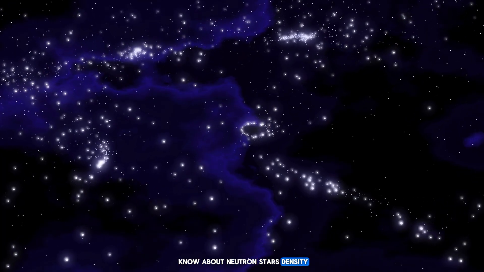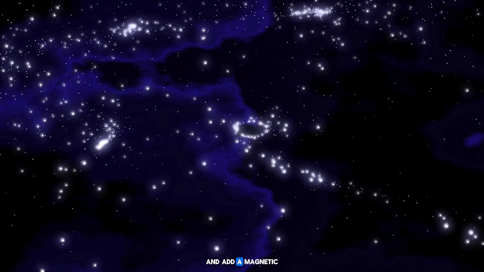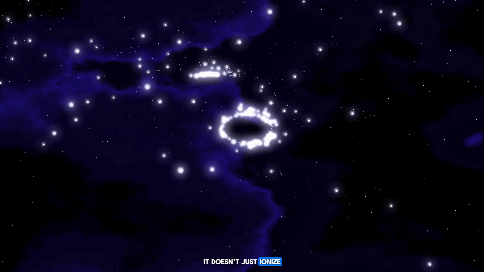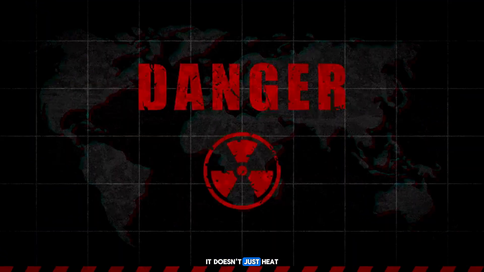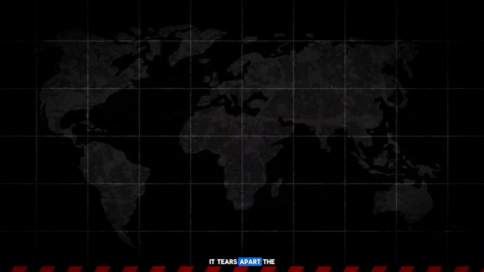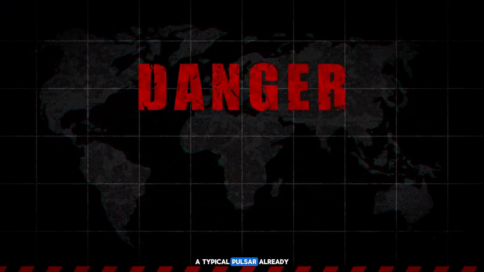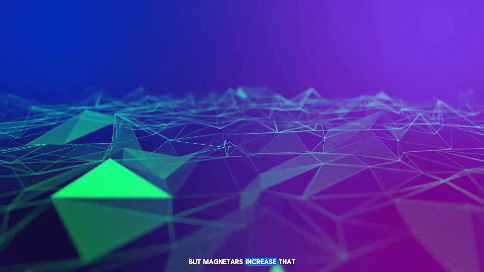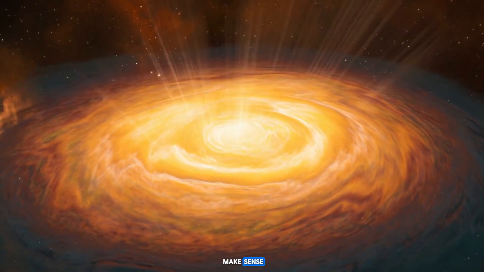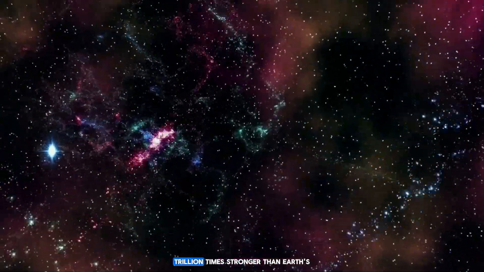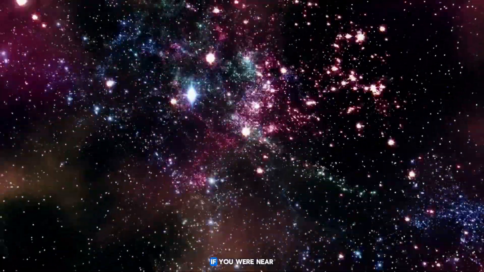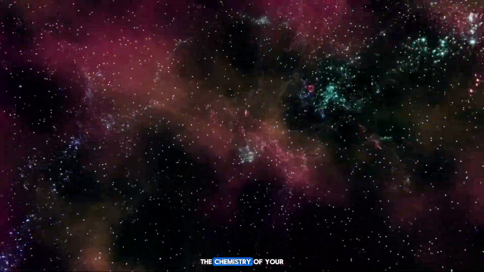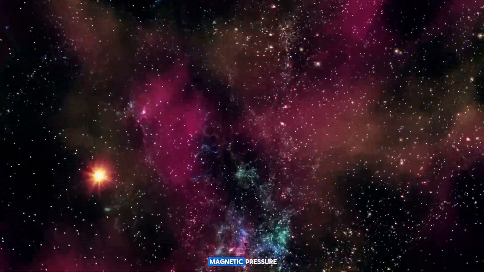It's called a magnetar. Now, take everything we know about neutron stars—density, gravity, compactness—and add a magnetic field so intense that it can literally tear atoms apart. It doesn't just ionize them like normal radiation does. It doesn't just heat them up. It tears apart the very fabric of matter. A typical pulsar already has a magnetic field trillions of times stronger than Earth's. But magnetars increase that number so much that it ceases to make sense. A magnetar's field can be over a thousand trillion times stronger than Earth's. If you were near one, even thousands of kilometers away, your atoms would not stay together. The chemistry of your body would break down under the influence of magnetic pressure.